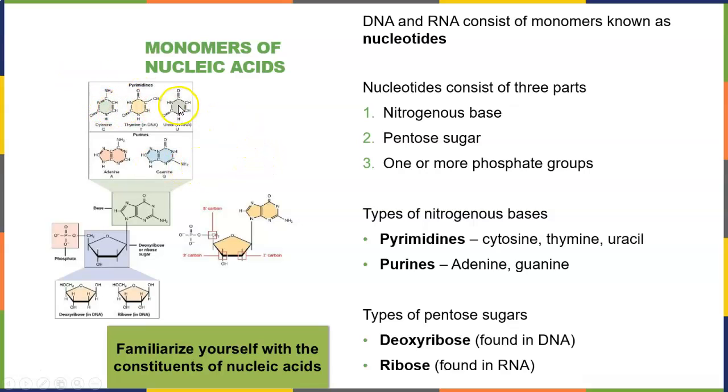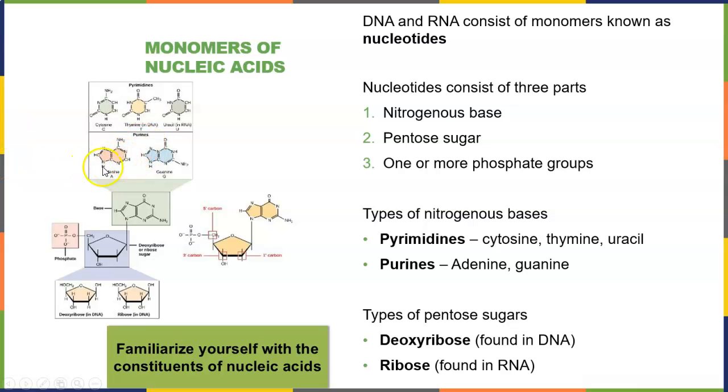This little picture is not very good, I don't think, but I have another one in the slide set. So here are the different monomer units of these bases. Remember we said there are bases that are a part of this nucleotide. The pyrimidines are the ones that just have a single ring. Here, cytosine and thymine. These two are going to be found exclusively in DNA. There's another one, though, that only shows up in RNA, and that's uracil, the U. Again, we'll talk about all of this again. It's just a preview, honestly.